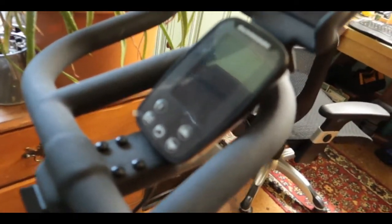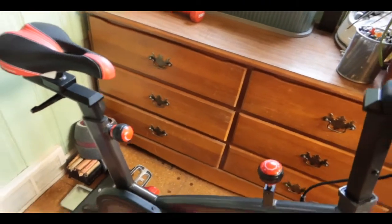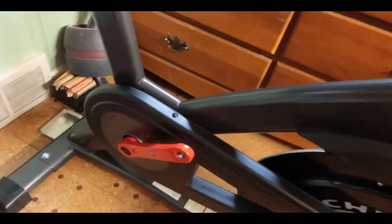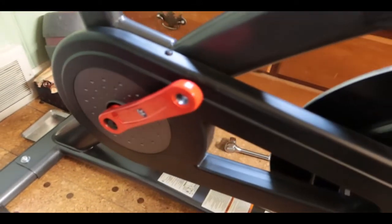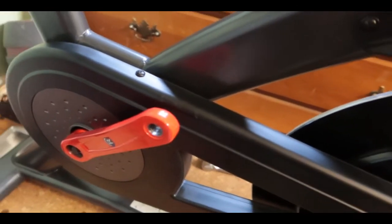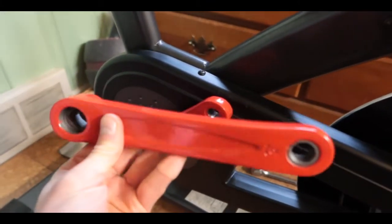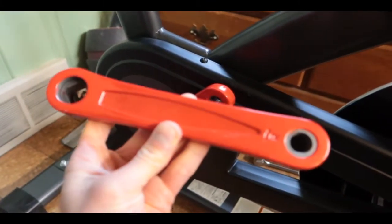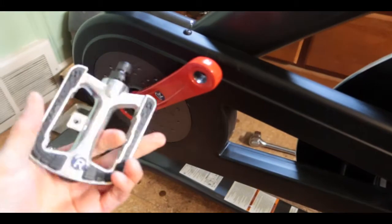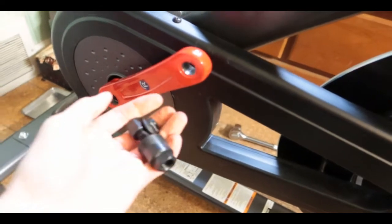Now the next part that I was having trouble with is the pedals, and this is a big thing. This is the big deal breaker for some. As you can see right here, where is the pedal? It broke. Let me continue with the pedals here. I don't know if any of you guys can help me out, and I have the tool wrench over there. And the thing is, they sent me the replacement parts right here. It took over a month to get this part. And it's not even the whole thing. I didn't even get the other part like this. But there was no tool to remove this. And you sent me those things right here too.